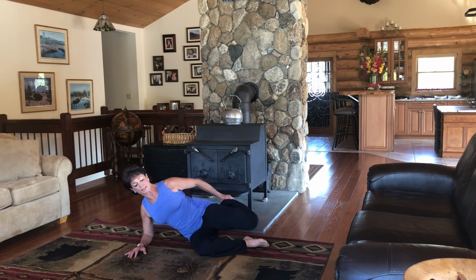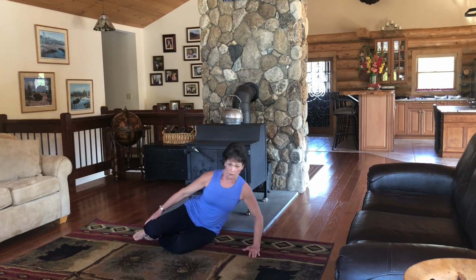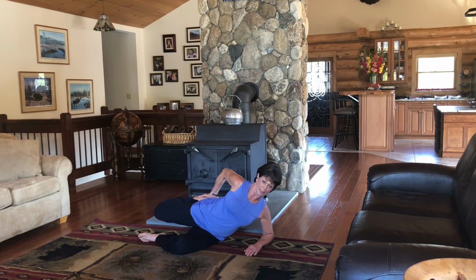Good. Slowly release, and let's do the same thing on the other side. So tall posture, grab your ankle. If you can't grab your ankle for any reason, also if you have bad knees, I want you to be real careful on this one, but you can use a towel too that can go around your ankle and help you to grab that. I'm pushing my hips forward and pulling my knee back, heel to the bone. So really feeling a great stretch in the front of my leg.